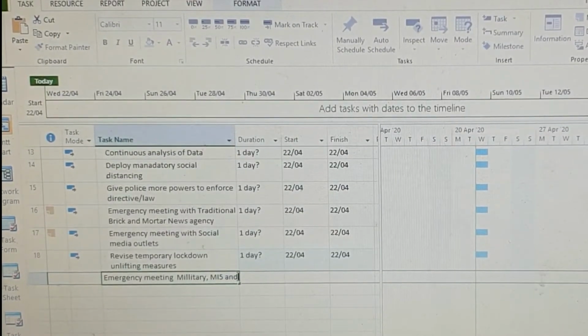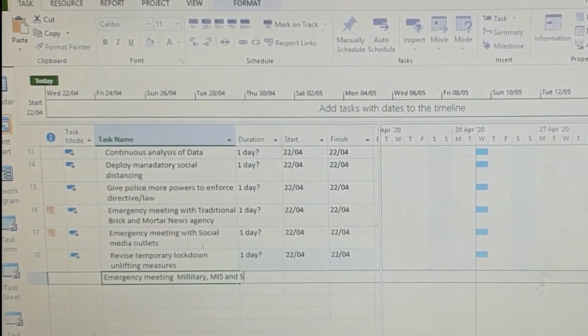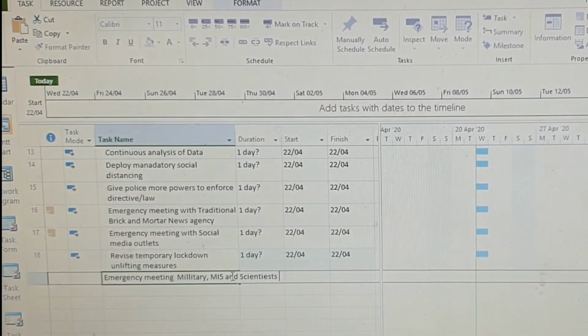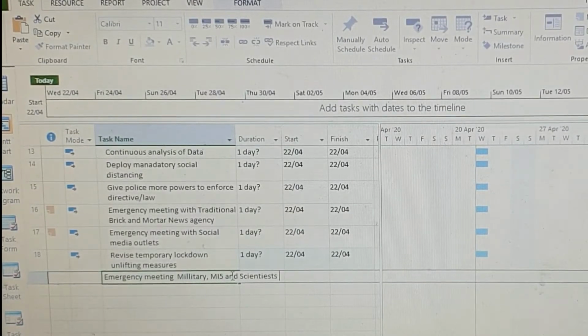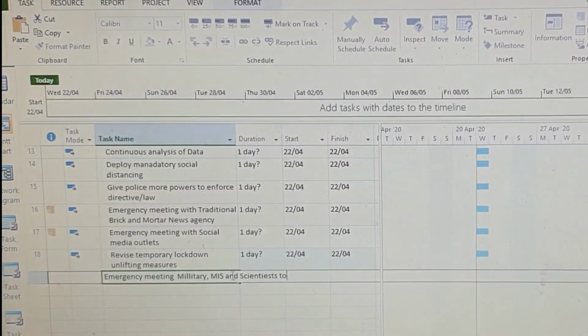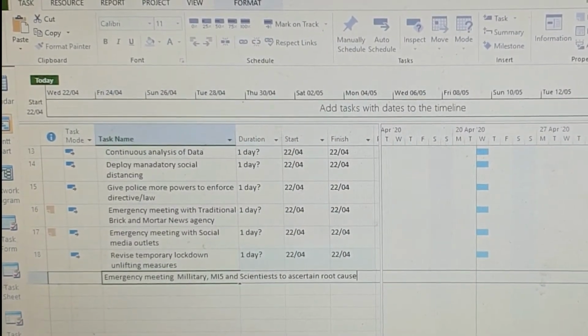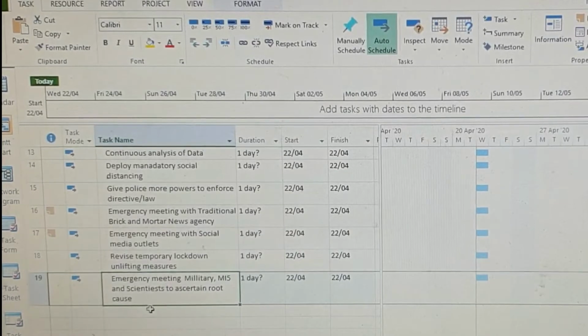And it would also be absolutely crucial to engage the military, the MI5, the CIA. We haven't got the CIA in England, but scientists, could be virologists, biochemists, just to enable the government to ascertain the source of the pandemic.